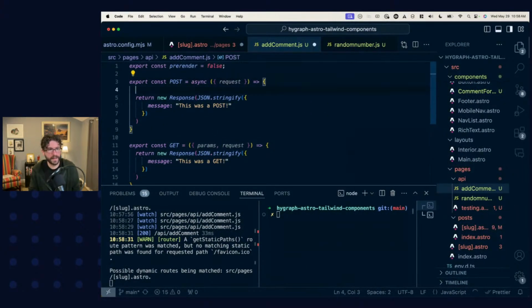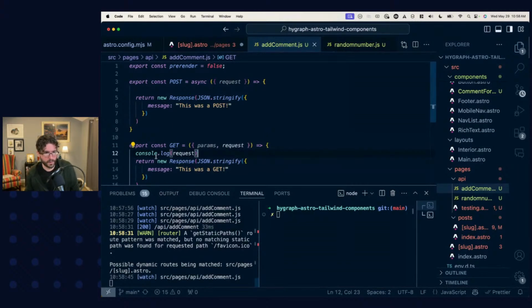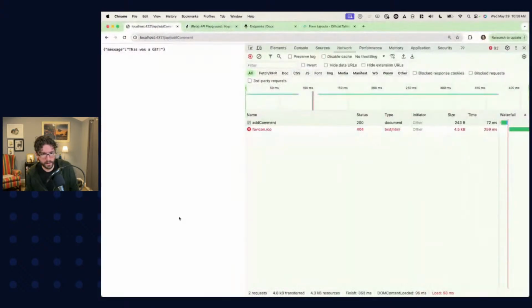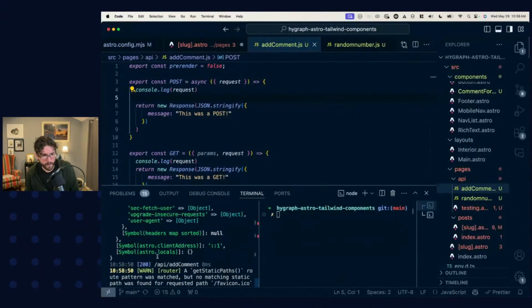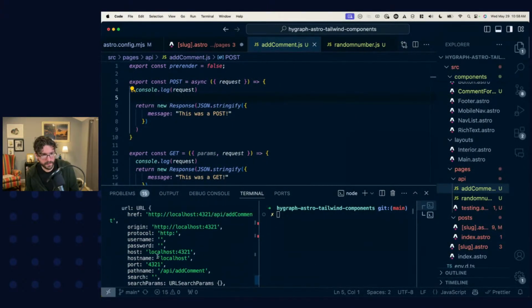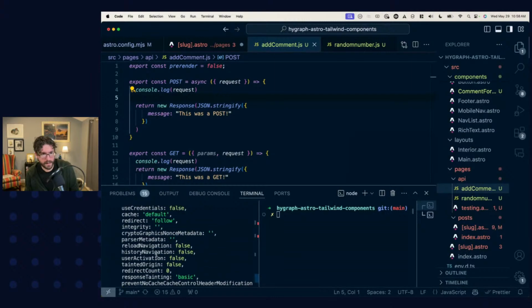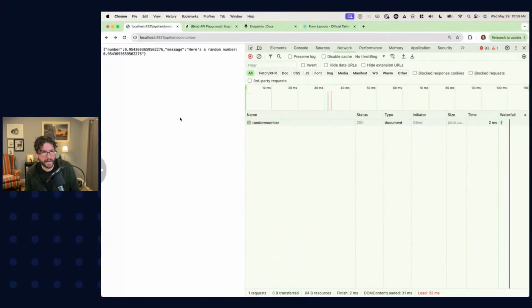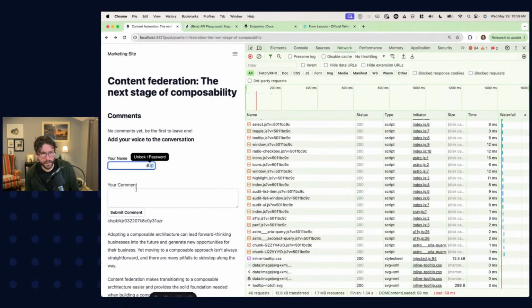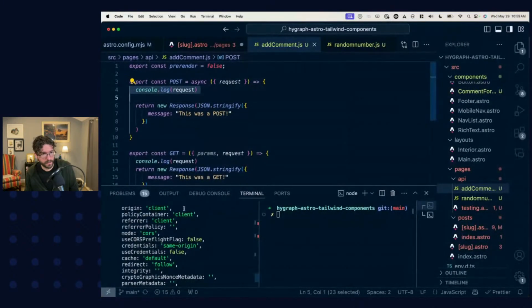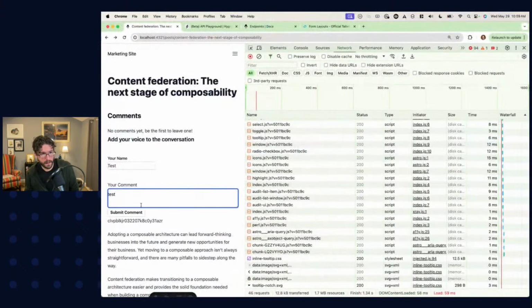All right. So let's get that request. We'll start with it just in the get so that we know what we're working with. Console log request. And we'll also want it up here in the post. All right. Here's the request, which has a whole bunch of stuff, most of which we don't need because we're going to want just the body when we get that. All right, so let's go back to our form. This is going to be posting to this. So let's submit that and test. We're console logging the request that we get in and submit.